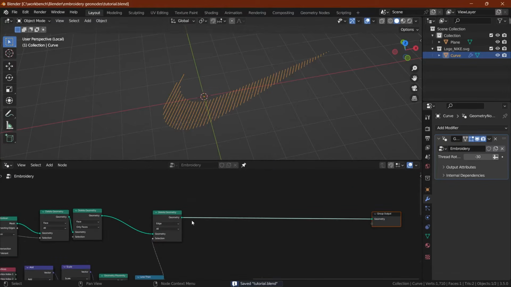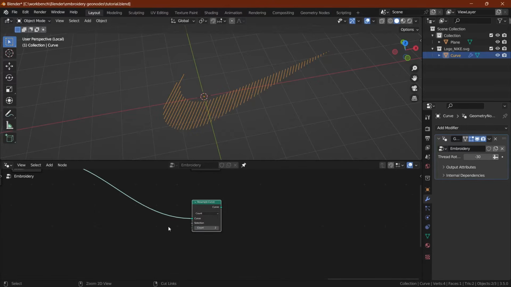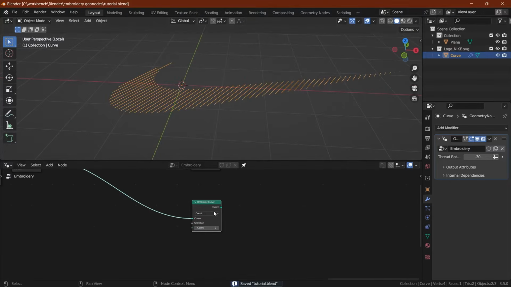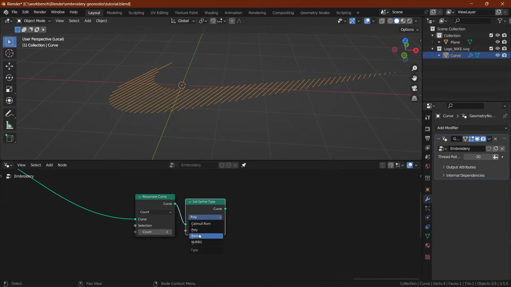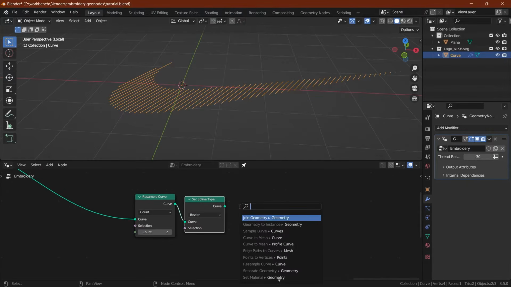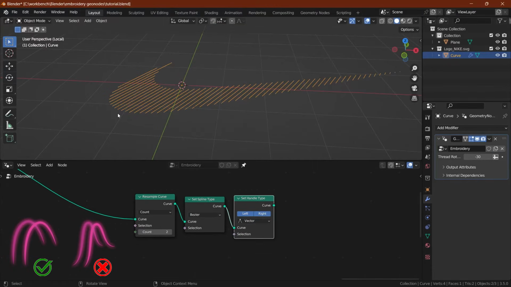Our next process is to animate these threads to have an appear and tighten motion. Let's start by converting these edges to curves. Resample each curve to have only 2 points. We'll also set the curve type to Bezier to give them a smooth bend. Also set the endpoints to have vector handles so that we get the U shape instead of the omega shape when they bend.